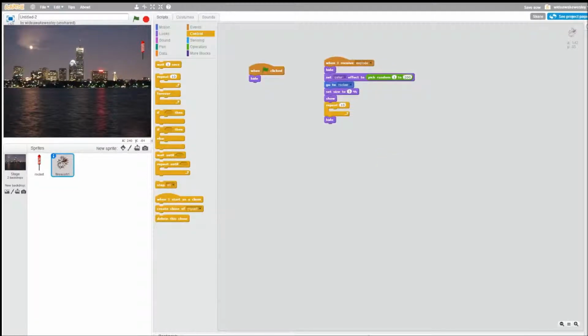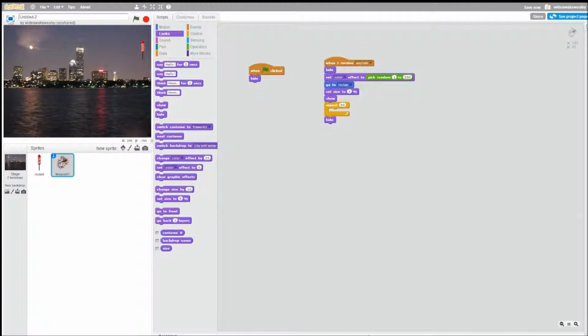So we've got set the size to small, show the new sprite, and then repeatedly get bigger. So we need something in here to increase the size, and we need to loop a number of times. We're going to loop 50 times, and we're going to increase the size by 2. So if we say change size by 2, I think that means it gets twice as big. 50 times. We'll see. My maths head isn't on, so let's have a go.